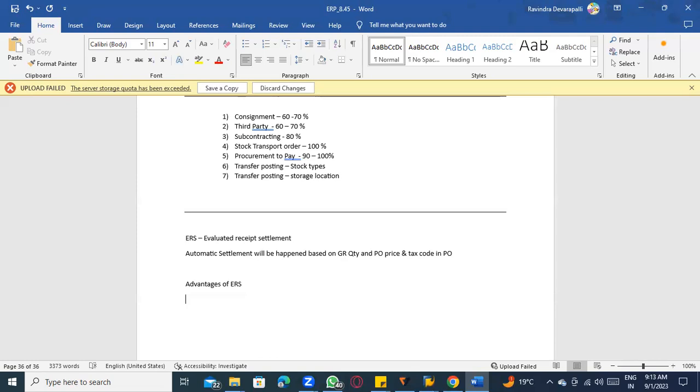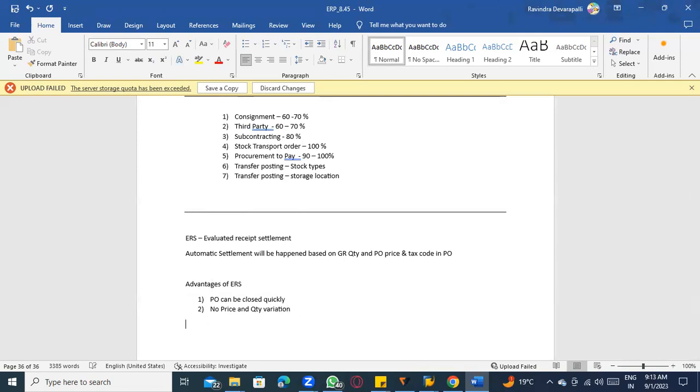Correct. Second point, you understand? Is it clear, or do you have any questions? Okay. So the first point is the PO can be closed quickly, right? The second one is no price differences and no quantity variation.